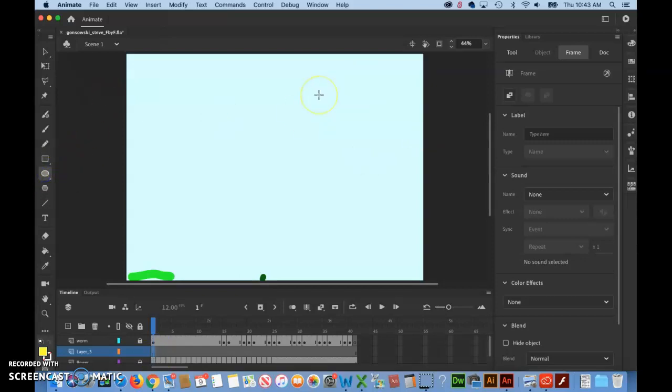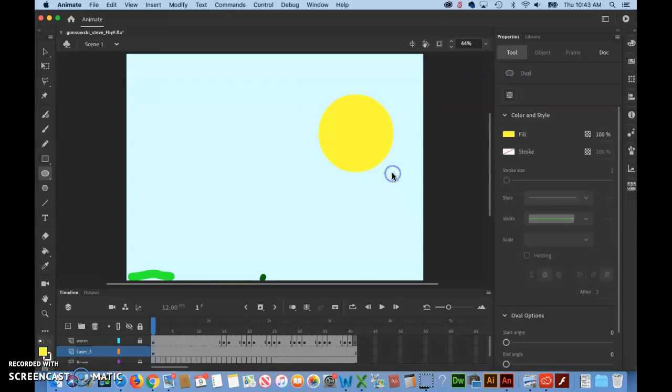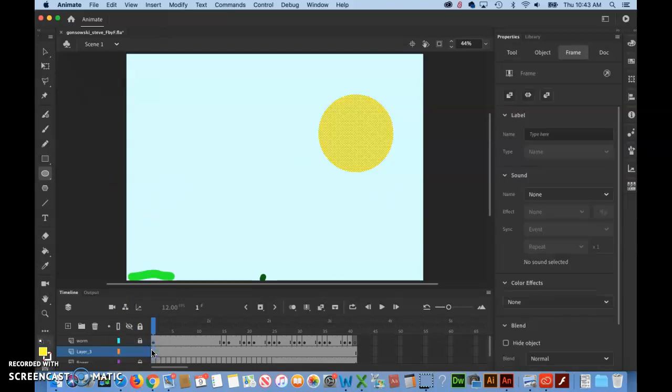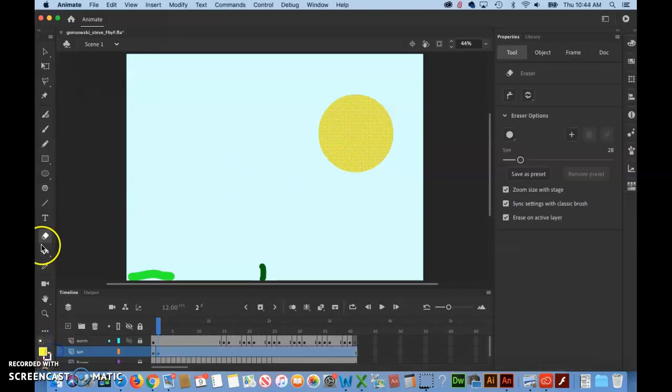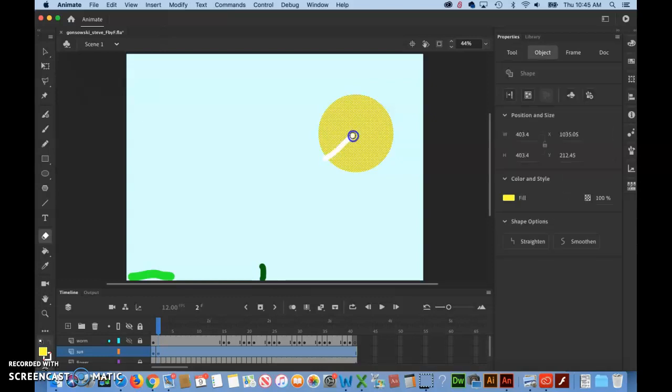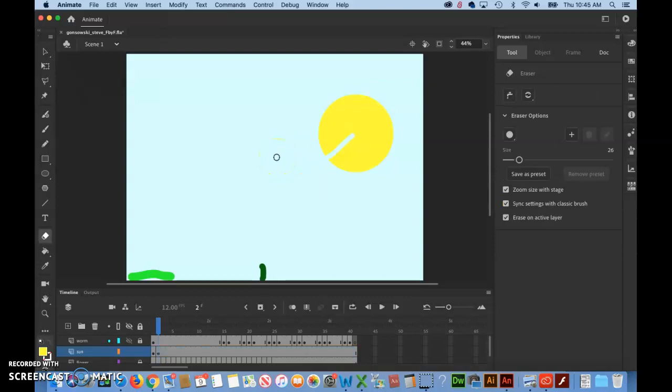I'm going to hold down the shift key, draw this object over here in the corner, release the mouse, release the shift key. Okay, so now all we're going to do is F6 to give us an exact copy of that perfect shape. But instead of using the brush tool, this time we are going to use the eraser tool. So over in the tools, I grab the eraser tool, and just like with the brush tool, it looks like a brush. You can make it bigger or smaller with the left and right bracket keys. But if you click and drag with it, it's going to remove a chunk of that object.